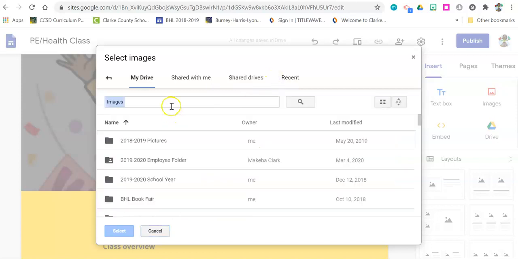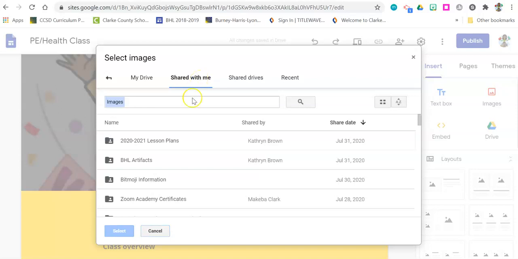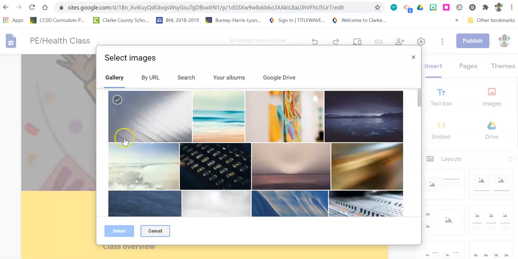And then you can go to Google Drive if you have something saved in Google Drive. If someone shared a photo with you, I'm a little scared of what's going to come up. I keep clicking on things. If someone shared something with you, it might be in your shared files on your Google Drive.